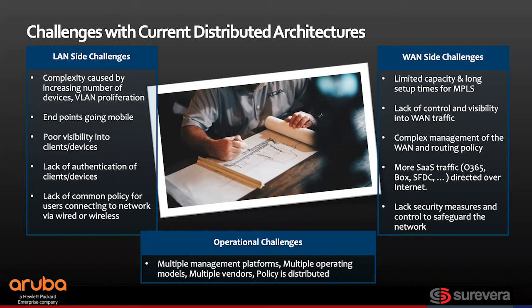The other great thing that we're going to talk about as one of our key differentiators is the SaaS traffic, being able to put traffic directly up into your SaaS environment and get that directed over the internet. The other big challenge is when you're doing MPLS, you're just a layer 2 or layer 3 link for that site. And so you have that lack of security, where when we talk about the SD-WAN, SD-Branch solution for Aruba, and it's a solution, not a product, because SD-Branch is not a product, we will be talking about how we can actually increase that security.